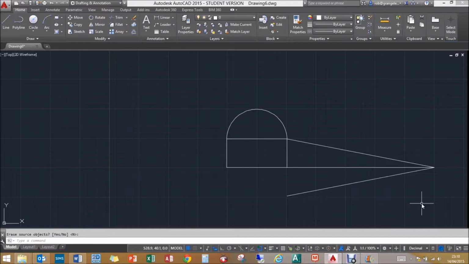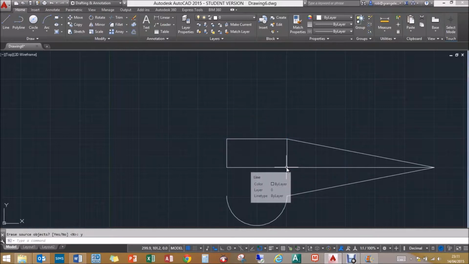So I'm going to leave it as N, and if you notice, what it's done there is a mirror. Now if I do the same again, and this time I'm going to highlight that, I'm going to go up to my mirror, so I select on mirror. It's asking me to specify the points of the mirror line, so I'm going to go there, and I'm going to go there. And this time it says erase source object, so this time I'm going to put yes and hit enter, and can you see that what that's actually done, it's removed it from the top and put it upside down, so it's done a mirror image of it, and it's gone upside down.